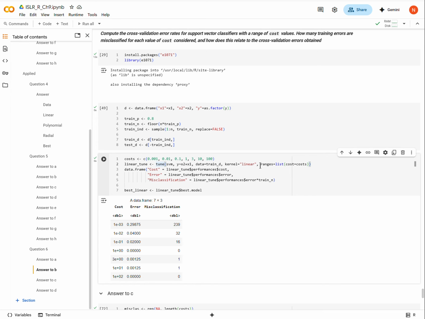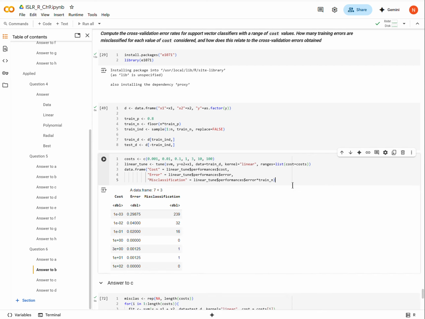In order to try out each one of these costs under ranges, I list the argument cost and just use costs, which will try each one of these values here. Okay, so then I just generate a data frame where I have the cost here, so it tells us what the cost is.